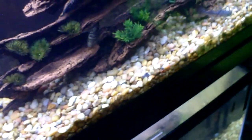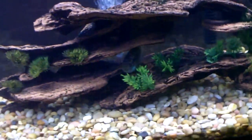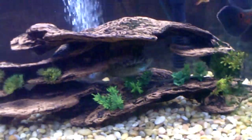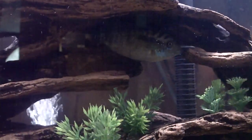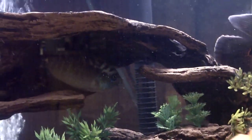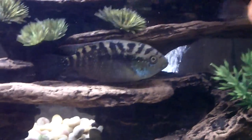And this Jack Dempsey is killing me. Every time I go somewhere else, he always moves. There he is. He's gotten a little bit bigger. He's still hiding a lot, just because he wants to stay out of the Oscar's way, for the most part, because him and the Oscar do get along pretty well now. But they do have their little skirmishes every now and then. As you can tell, he got a little bit bigger. He started having to move into the middle of the tank, or the middle of the log, instead of sitting underneath it or doing his usual thing with the colors on him.